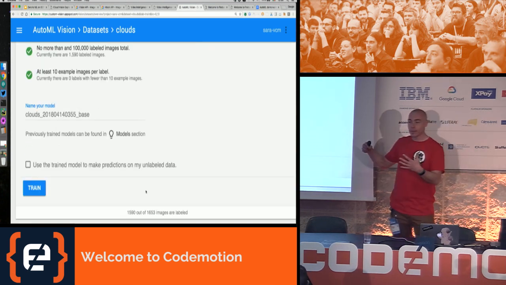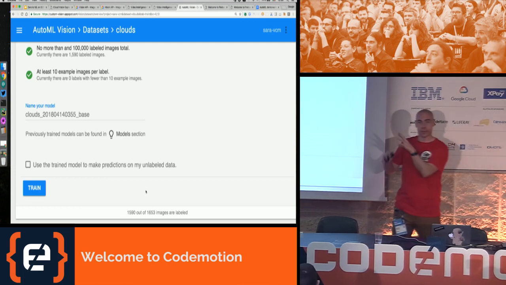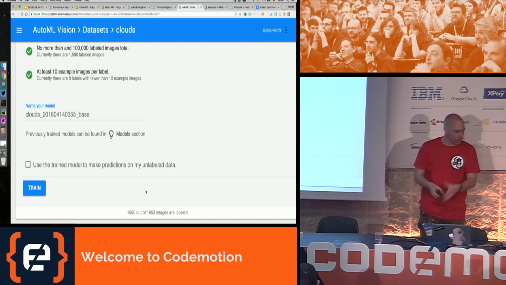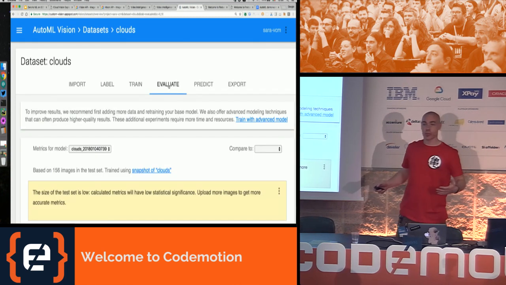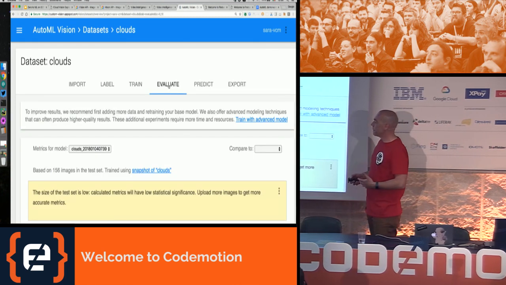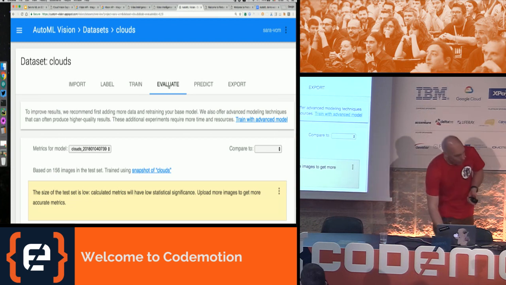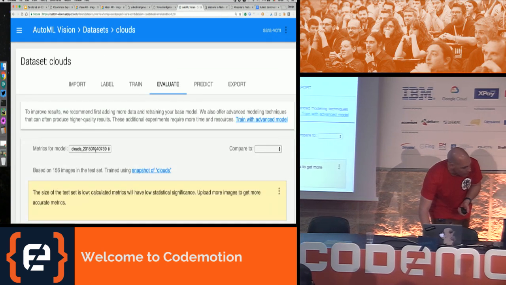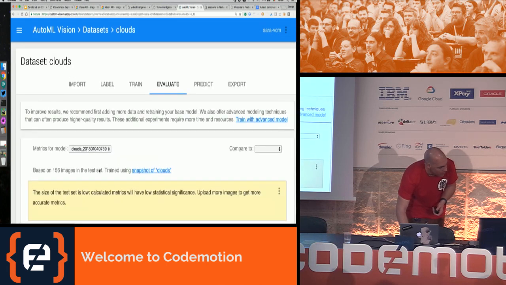Something in the background happens. So machine learning models that create new machine learning models, evaluate them in terms of performance, compare them, do a lot of stuff. And what you have at the end is an evaluation of the model that AutoML created for you. Evaluation, what does it mean? Based on the different labels, you can get, let's see, for example, these two parameters.